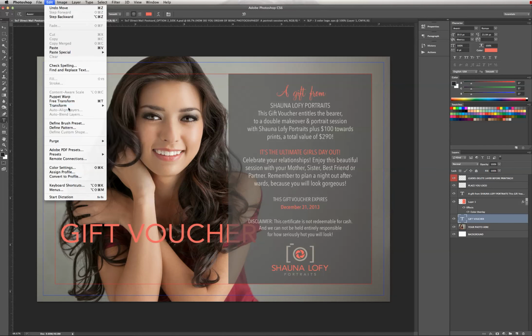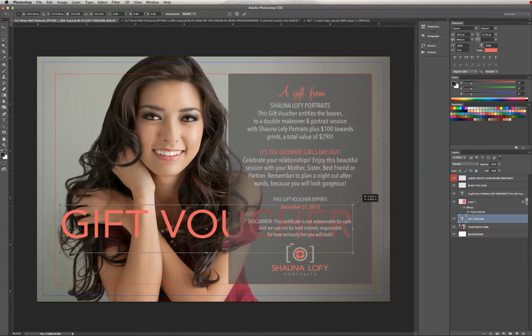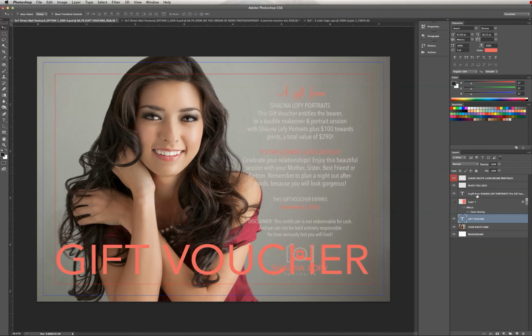Maybe you want this to extend all the way across. Edit, transform to scale. And I'm going to extend gift voucher all the way across. And move my logo. Take that out. There's my logo. Maybe I'm going to move my logo up here. It doesn't look really good. Maybe I just take my logo out too and just save it for the back side.